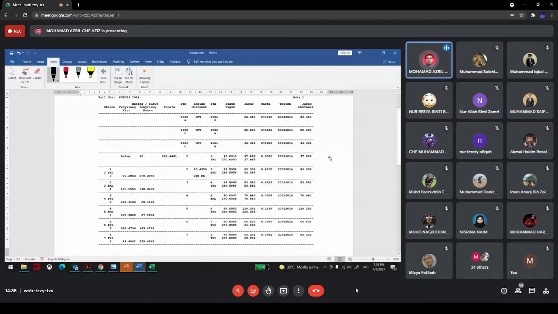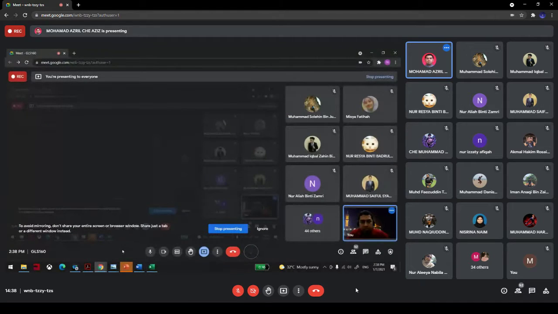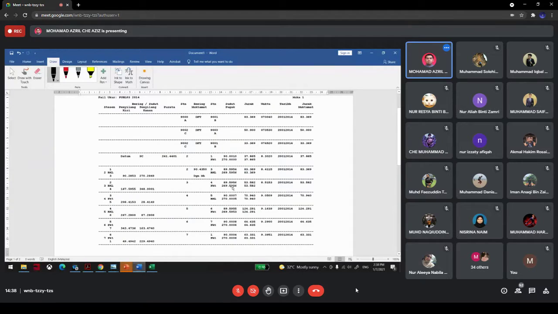Okay, you can see this data, the same as in your textbook. The datum is 241 degrees, 44 minutes and 1 second.